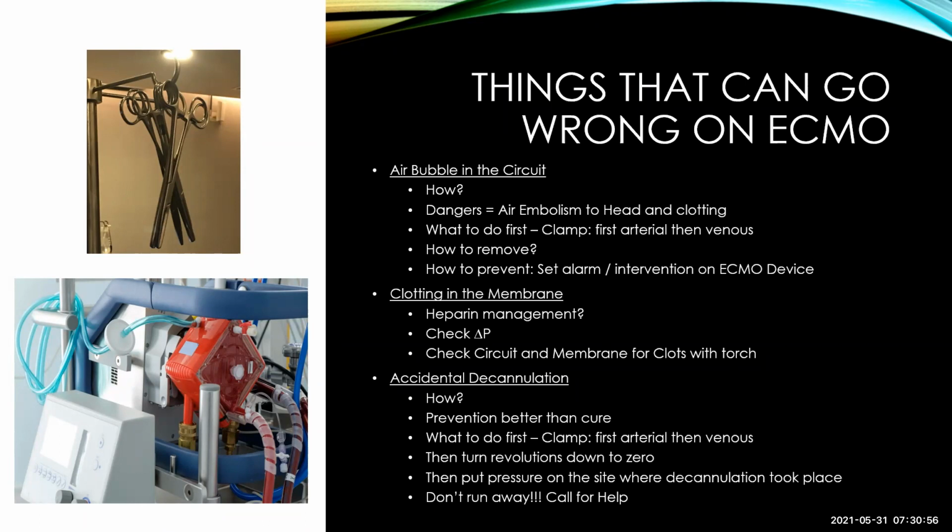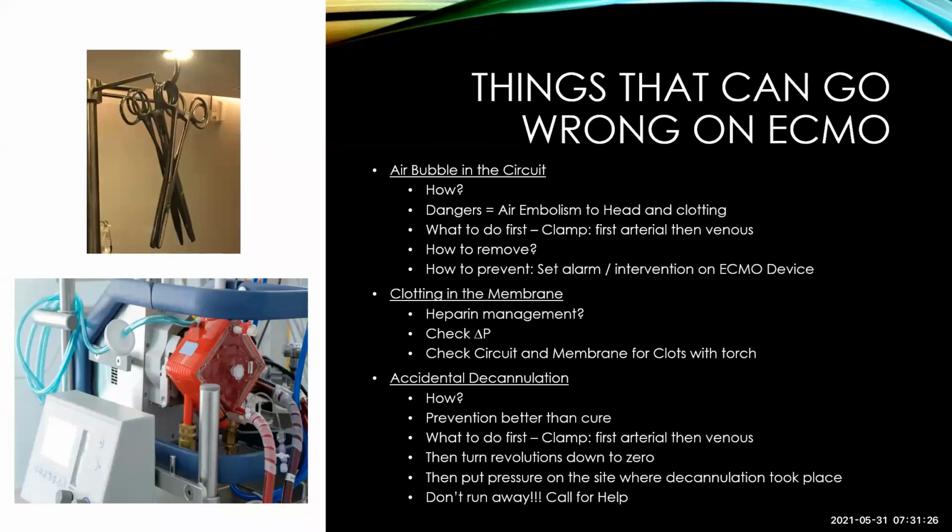And then you have to see how you're going to take it out of the circuit. So in the hands-on situations, we'll show you how to remove air from the circuit. It's very dangerous if you don't remove it and you just shoot it through, because you can cause an air embolism to go to the head predominantly, and that's going to cause a lot of trouble in any case. And then if air gets into the circuit, it also causes clotting.